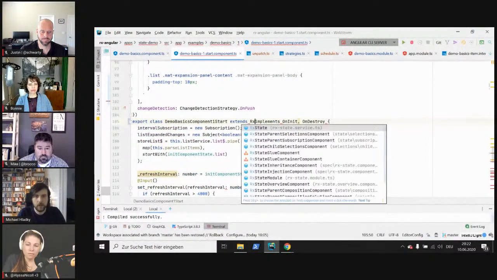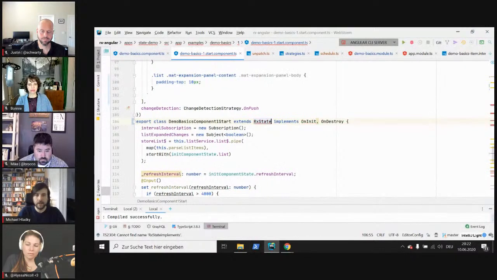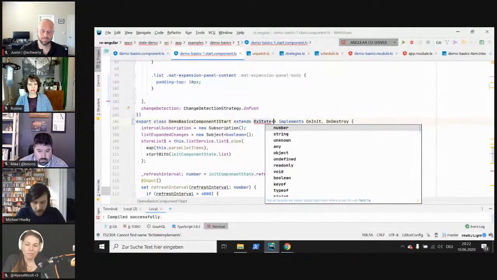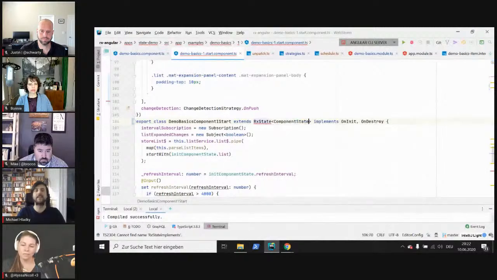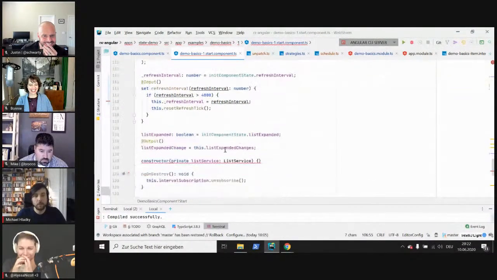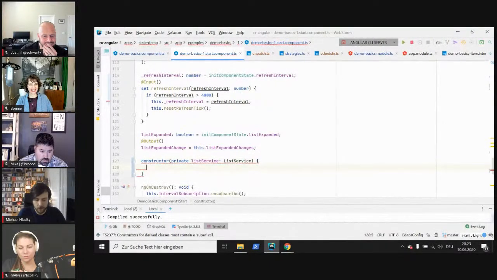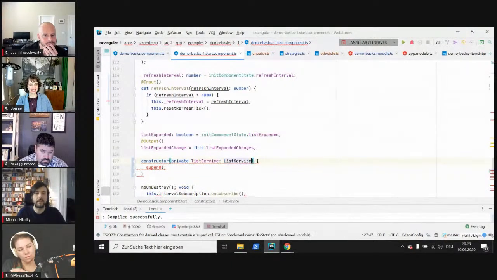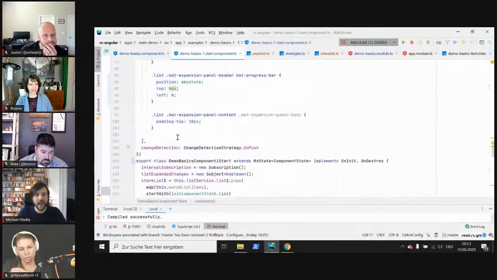library. It's called rxAngular/state, and this has a state class, and here I can move in my component state itself. I hope that some of you are now screaming, why are you extending the class? Are you weird? No worries. You can also move this into the component constructor and inject it here. You can also say, I want to inject my Rx state. The only thing you would need to do is provide your state here under local providers.